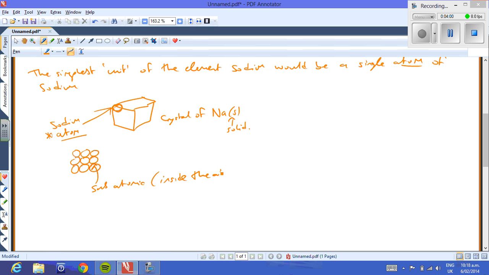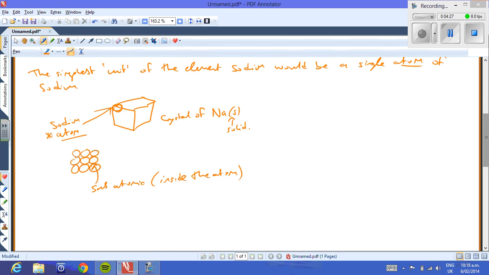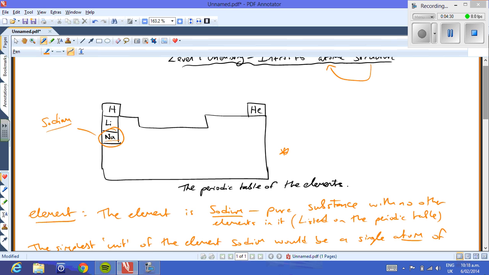So inside the atom, there were a series of very famous experiments performed by scientists like Ernest Rutherford, who was from Nelson in New Zealand, Niels Bohr, and other guys as well, who were influential in elucidating the structure, or discovering the structure of an atom. But for level 1, all you guys need to know is what is the accepted model for the structure of an atom. So to help you guys determine the structure of a sodium atom, you need to go back to your periodic table, and we're just going to add some more labels to it now.